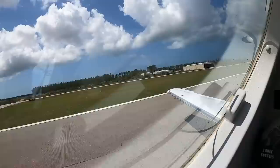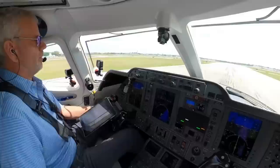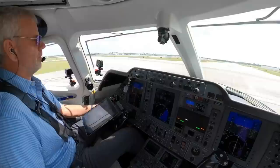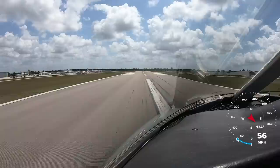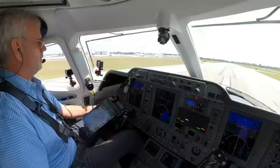Naples Tower 517 Fox Alpha, just confirm we're cleared for a touch and go on 14. Roger, 14 cleared touch and go. Cleared touch and go 14, 517 Fox Alpha. What's your direction on the go? Northwest. Bravo 1 is going to be blocked, so I'll take you all the way down to the end. Please turn left, and that'll be ground point 6. Okay, we'll go all the way to the end and then turn left.